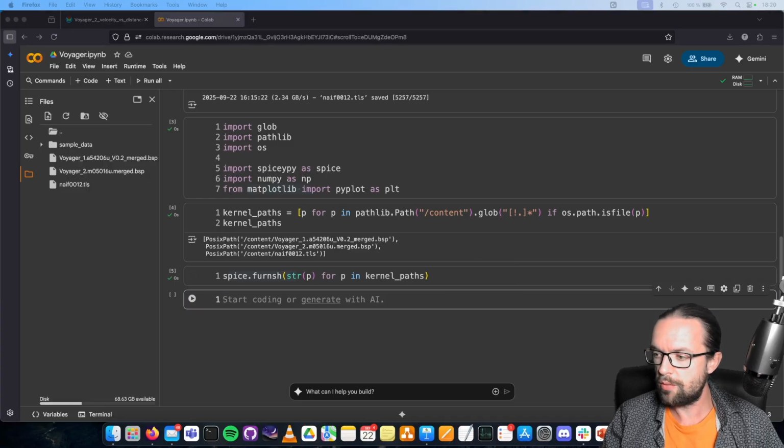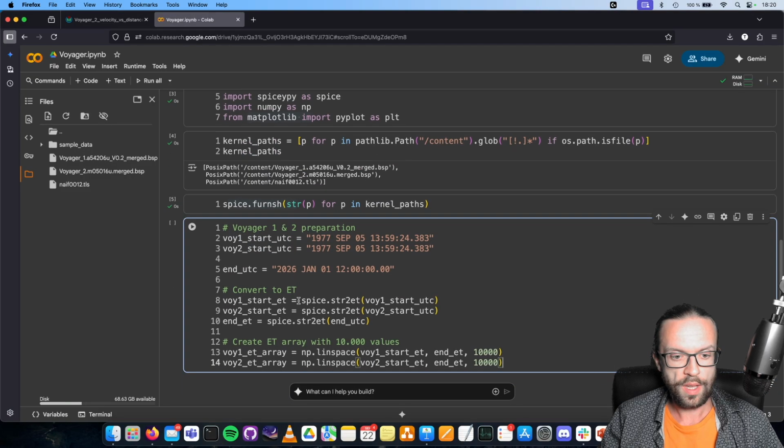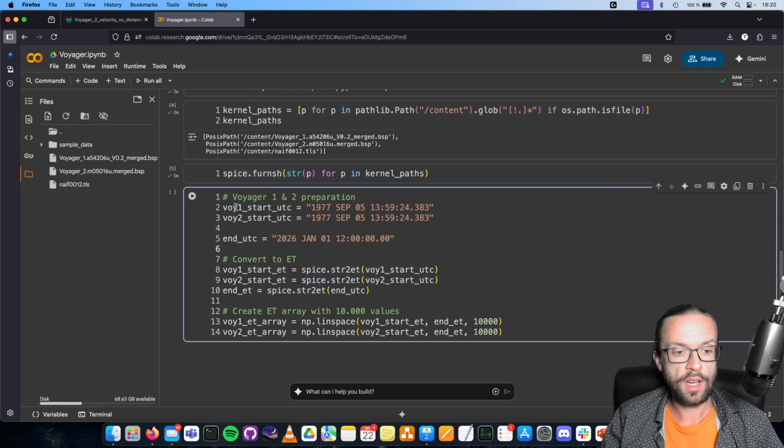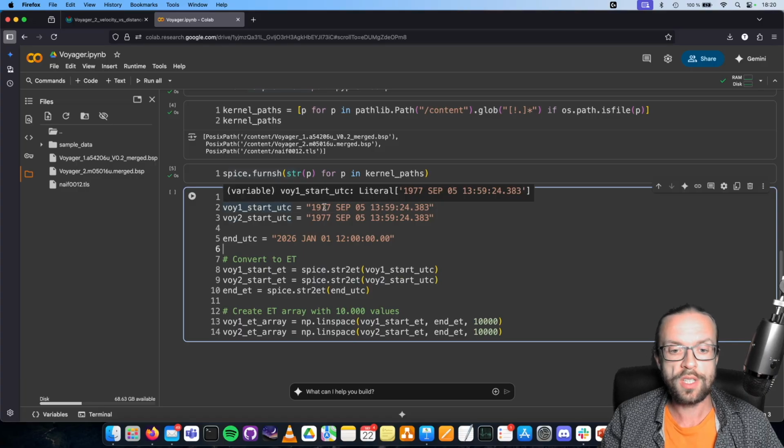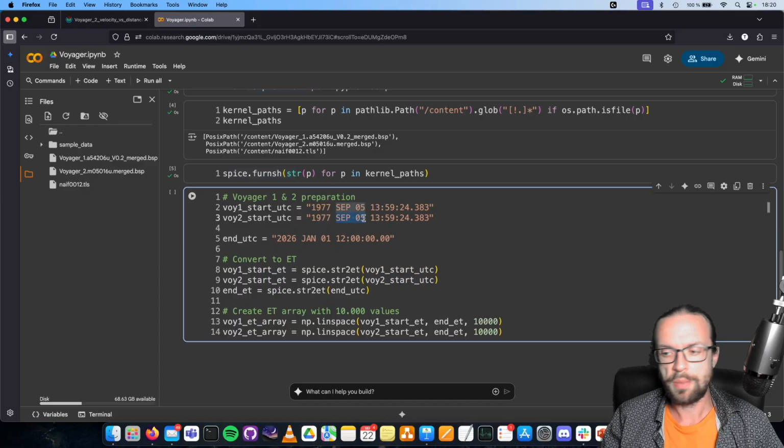Now, speaking of the time frames, I also have another code fragment I would like to copy paste here. It is the part where we are setting the timestamps. So the start of the Voyager 1 and Voyager 2 in UTC, it's September 5th and September. This is a mistake. It should be August. It's not September 5th, it is August. Now that's good that I was copy pasting it, so this is wrong. I think it should be the August 22nd, and I don't know the time, so we have to be careful here.